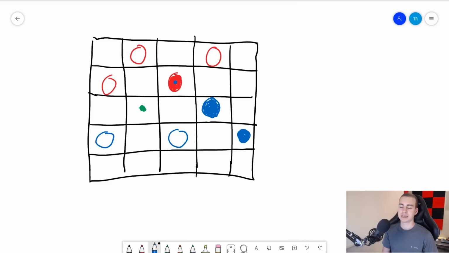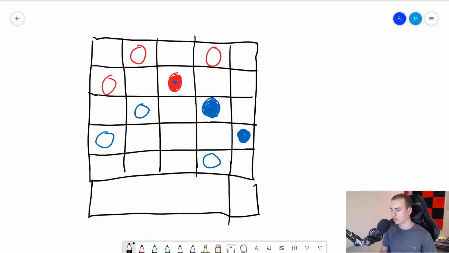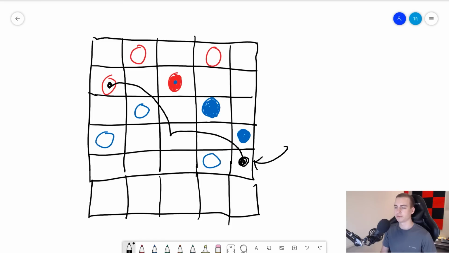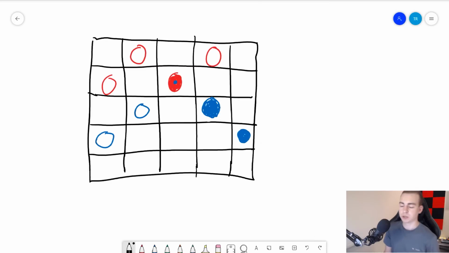And then what happens when we can double jump, right? I don't think I can even set one up where we can double jump. Let me see if I can. Okay, let's see if we can get a double jump set up somewhere just to show you an example. If I have a piece here and I have a piece here, and then imagine that this expanded on, technically a valid move is right here in this square for this piece. It can jump here and then it can jump over there and capture both of these pieces. And we need to keep track of what pieces we jumped over so that we know if we remove them. So it seems pretty simplistic, but actually moving these pieces is pretty complicated.